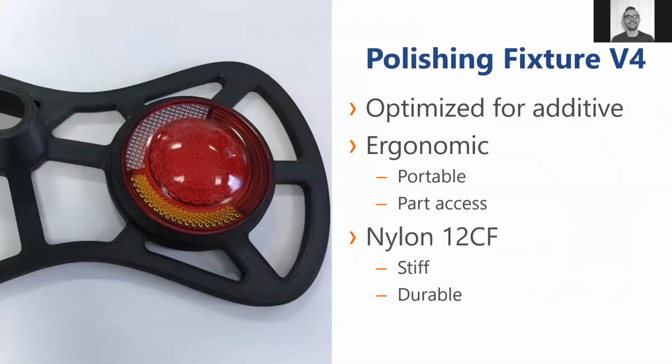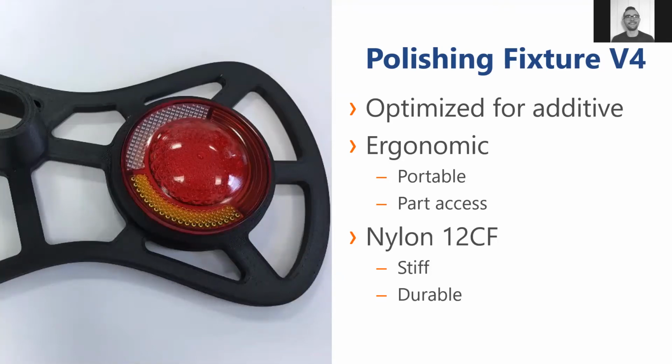And so we've come to the final version of the fixture where we've updated the material. So that green prototype on the last slide is ASA, cheap, great for prototyping. But we want to move to something a little bit more robust for the production part, and that's where we'll move to our nylon 12CF. Stiff, durable material, long carbon strands, 33% carbon infill, very stiff, very strong, and we see superior performance compared to some of the other carbon infill options out there, specifically the powder-based carbon materials.